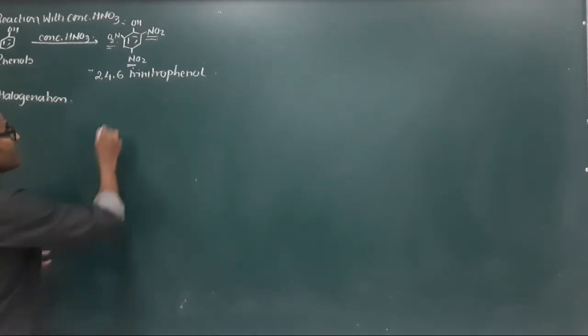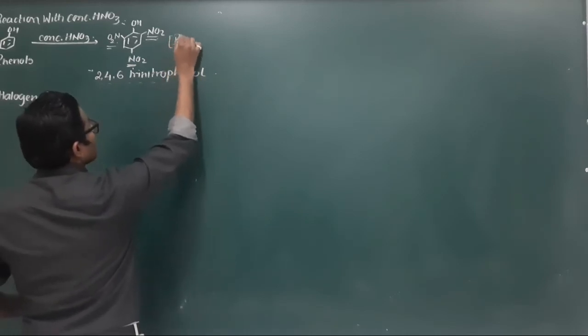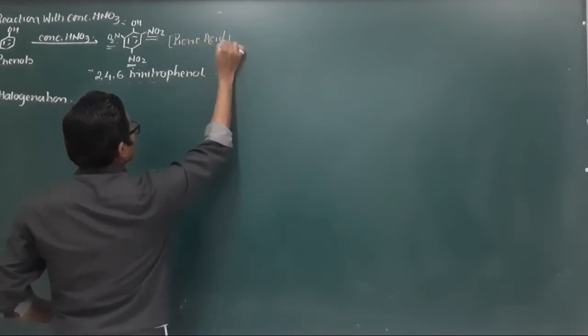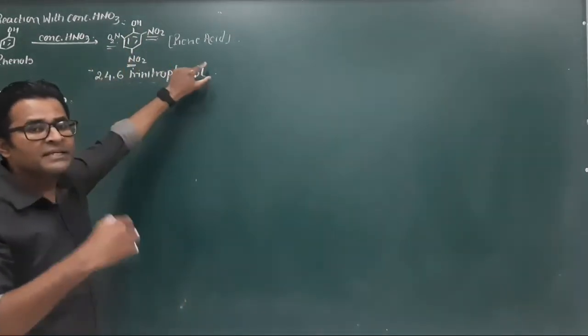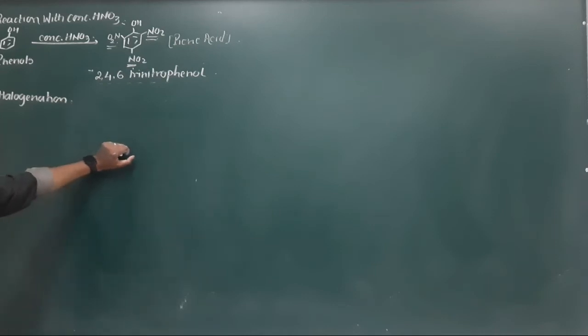As we observe the further reaction, that is the halogenation, before proceeding with the halogenation, let us understand here that the 2,4,6-trinitrophenol is also called picric acid. And because of the presence of the three electron withdrawing groups, picric acid is more acidic compared to the phenols. Okay, those are the small points we need to understand.